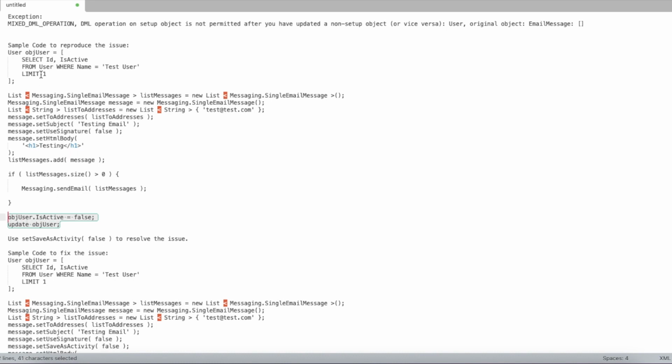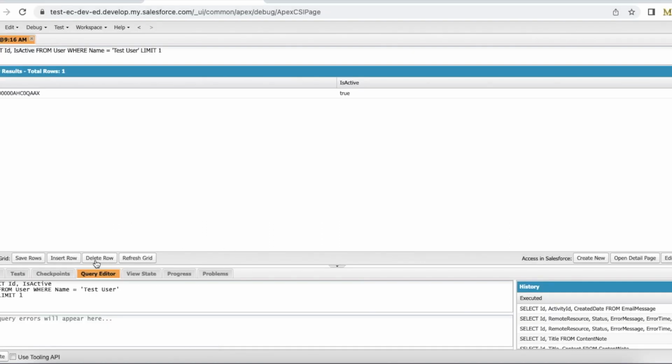user record. So in this example, I am querying a user record where the name is test user. So this is the query which is executed in my org. So I'm getting a user who is active with the name test user.